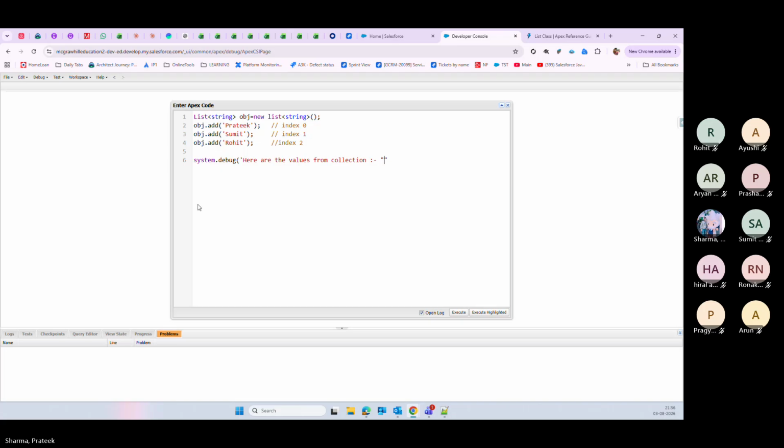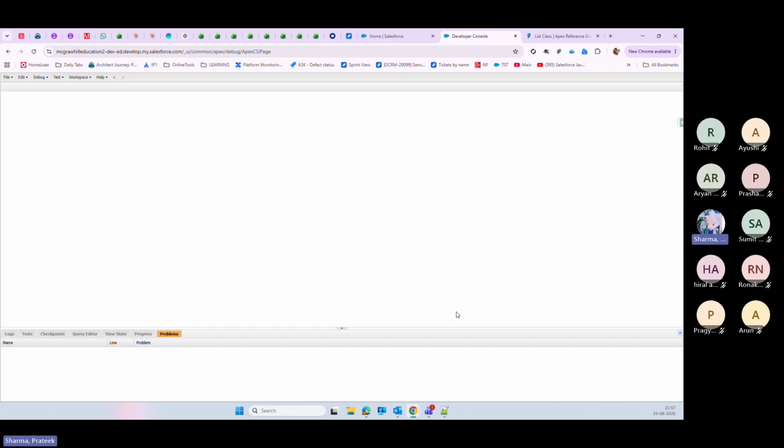Oh, what happened? Right. And then we have plus, and you can simply type obj. Okay, so let's just print and see. Let's see the data we have.